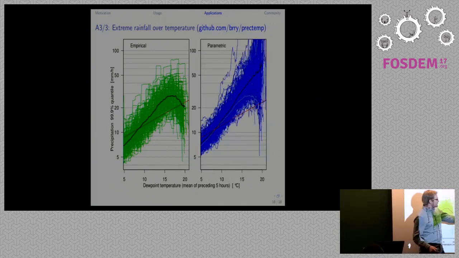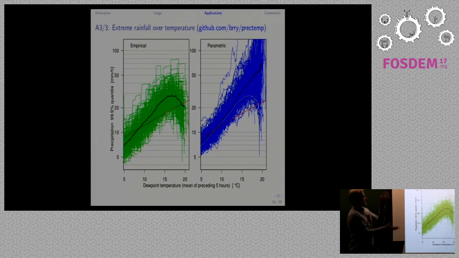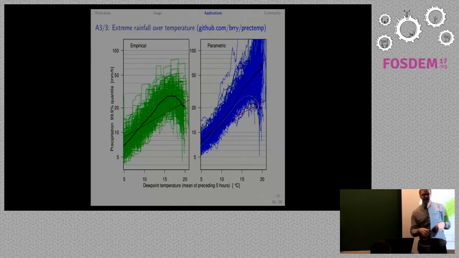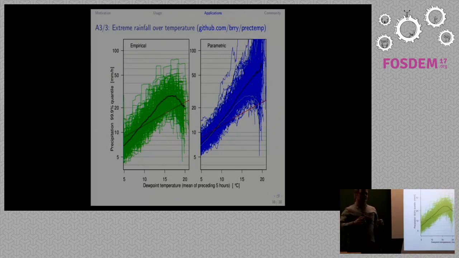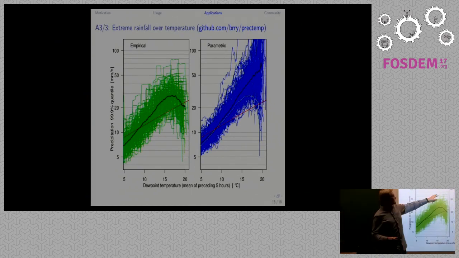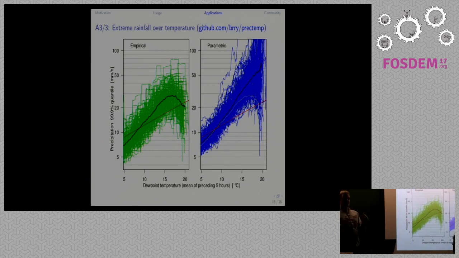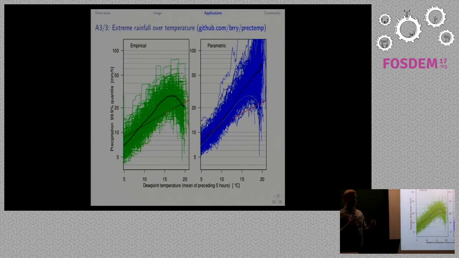The same kind of thing here. But then it continues to rise. Now, there is a lot more uncertainty going on, and it's somewhat unlikely that you have 200 or 300 millimeters within 1 hour. I mean, it's not to say it's impossible, but it's getting very, very unlikely if the maximum ever measured is like 80 or something. But the point is, even though we haven't measured very, very extreme precipitation on very hot days yet, it's maybe possible. And it was nice to look at this with a whole bunch of weather stations across Germany.